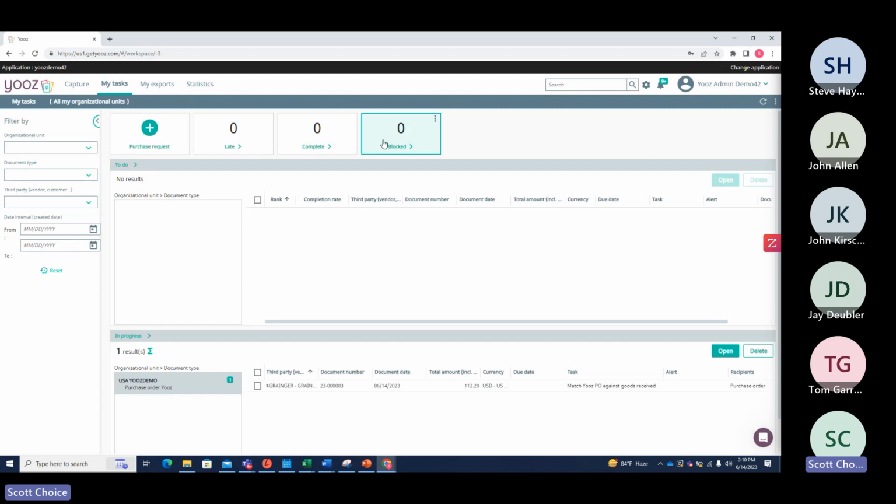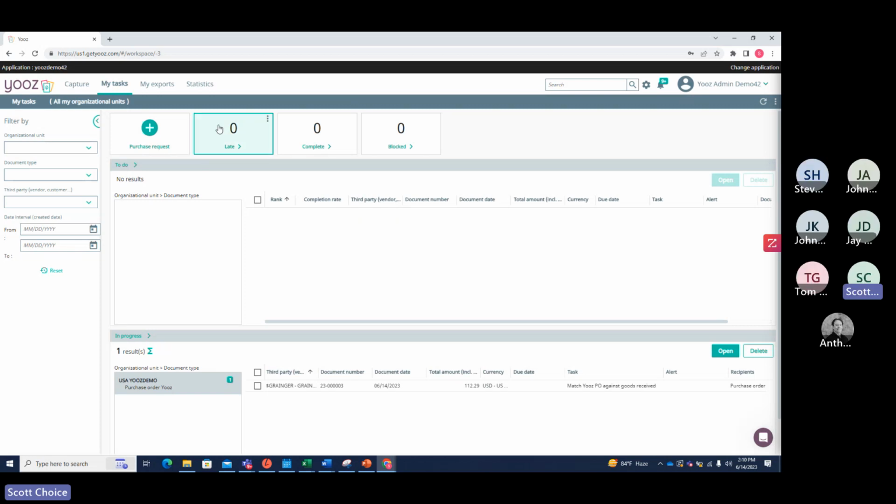Now, let's say you have some tasks that maybe you need to put on hold for various reasons. You can block those and they would populate here. Now, in the to-do component here, this is going to be the active user's current task list. And down here in the in progress, you can see any tasks that maybe have been processed by the user, and now they're in someone else's to-do list. And so I want to show you how we actually get documents into our system here.